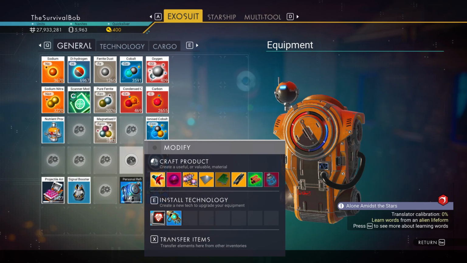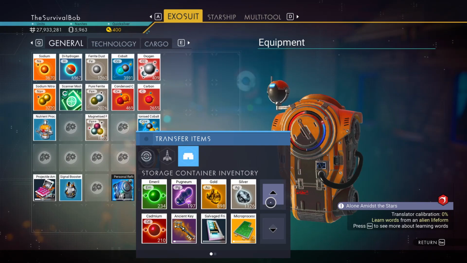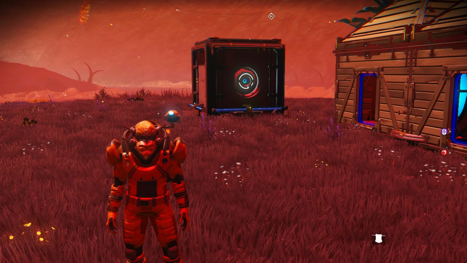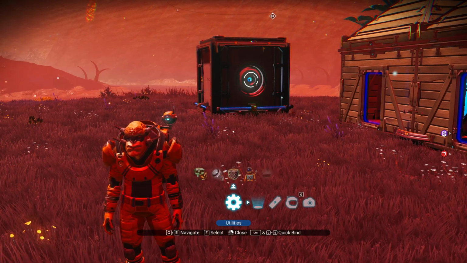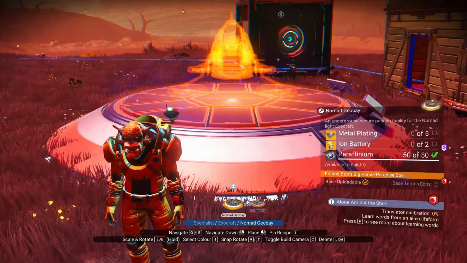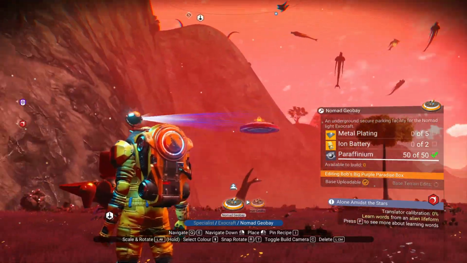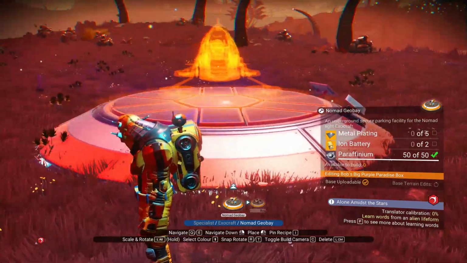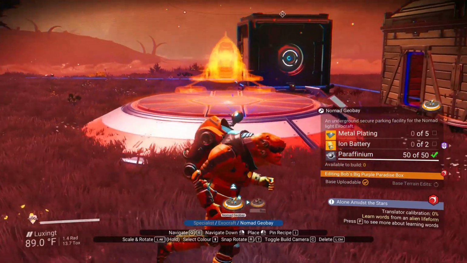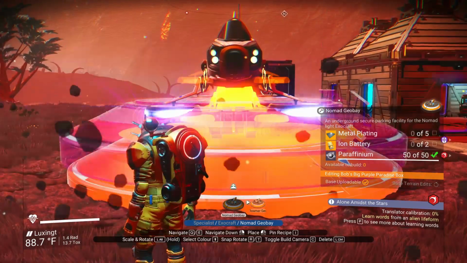All right, so we need some paraffinium, which I've got somewhere in here. Let's see, I think it's in my storage container. There we go. What I'm going to do is make a Nomad geo bay. I'm going to make a little bay for this guy. I want to see if I can get this thing pimped out a little bit and see if it works to get around here, because I don't think the roamer is going to work because of these mountains and everything. I don't know that this thing's going to go up or not. We'll see. But I know it goes over water, so why not give it a shot, right? Let's stick it right there.